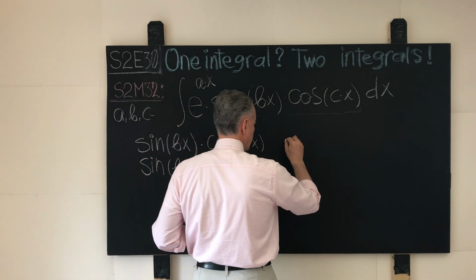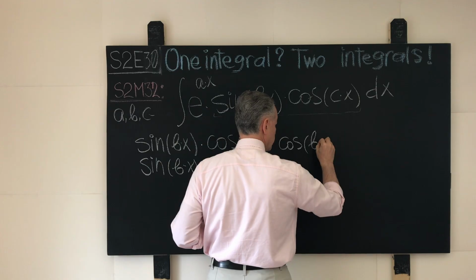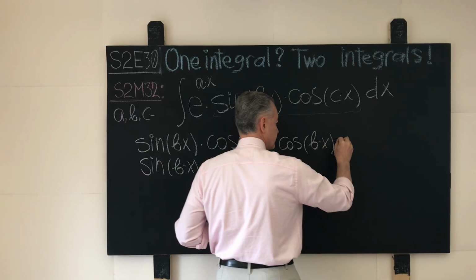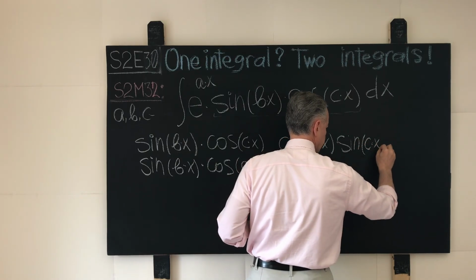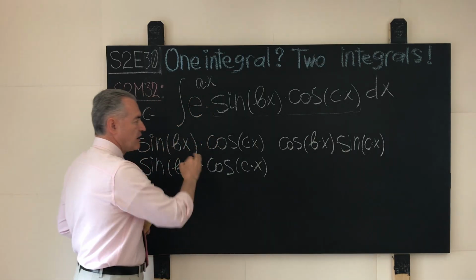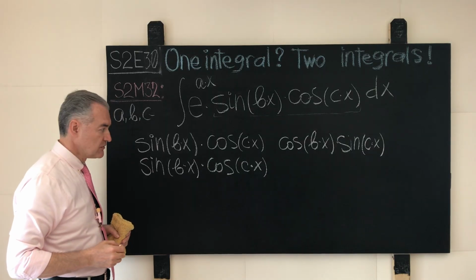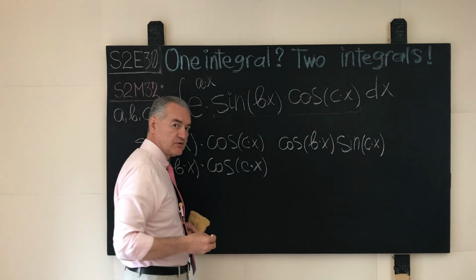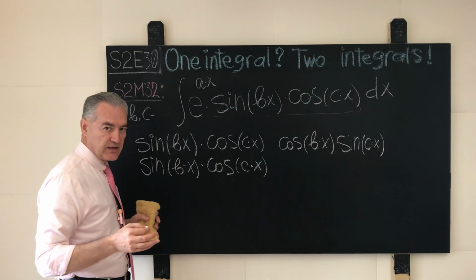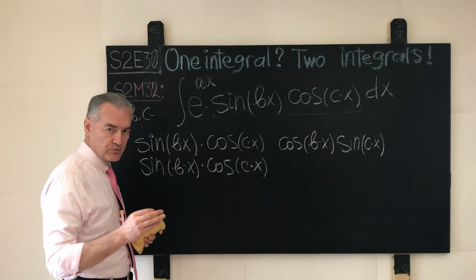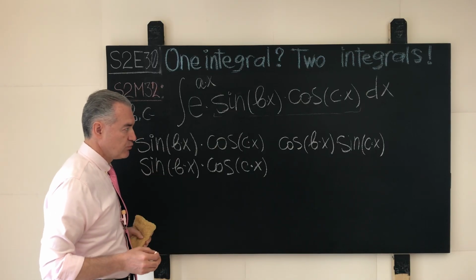Now we write cosine evaluated at the argument b times x, times sine evaluated at the argument c times x. See, right now we not only doubled, we tripled the amount of material that we work with. And what is the next maneuver? If this particular maneuver already helped and you get the sense of where this is going, again, we suggest that you put this video on pause, walk away, and try to solve this problem on your own completely and correctly from this point onward.